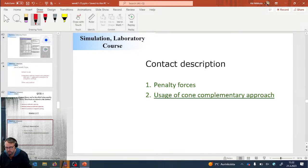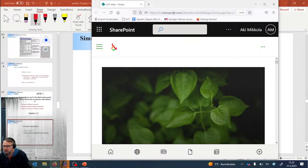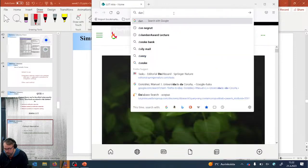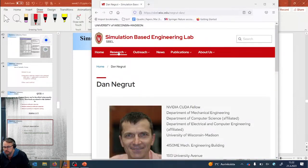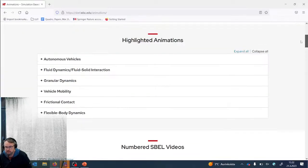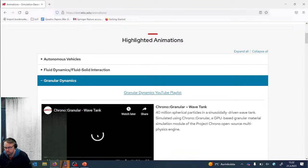Before we go there, there's one team located in Madison, Wisconsin. They're very good in this method. I have another video related to that, where this guy is doing things related to this cone complementary and non-smooth dynamics. Let me show you how many particles they are able to handle, because it's a lot. This is granular dynamics. Maybe it's this one. These are all the particles here.